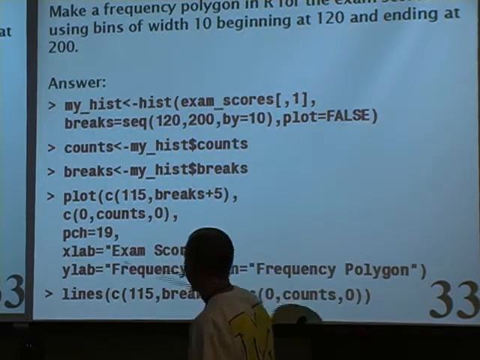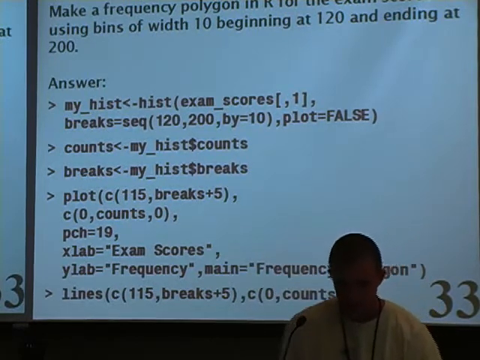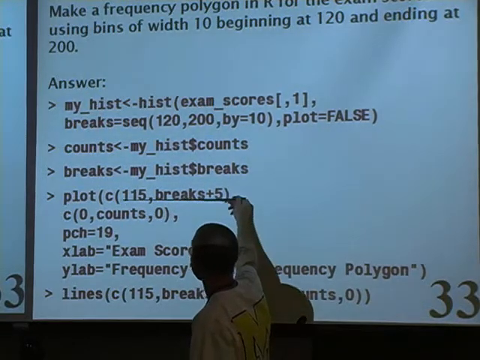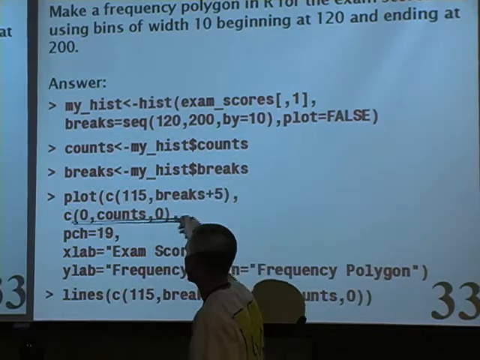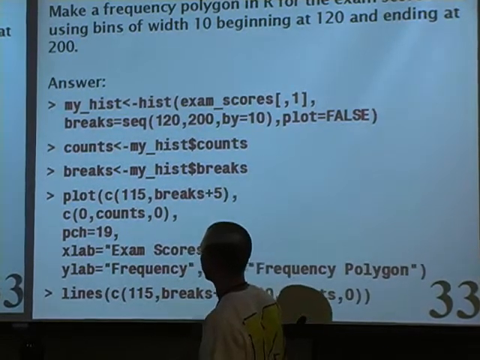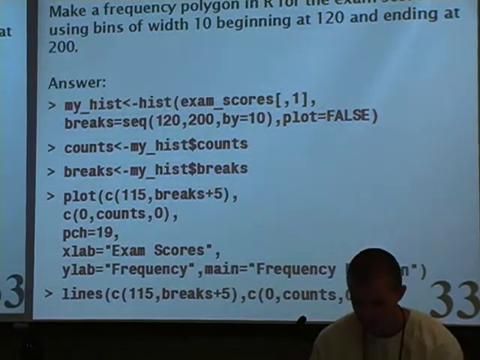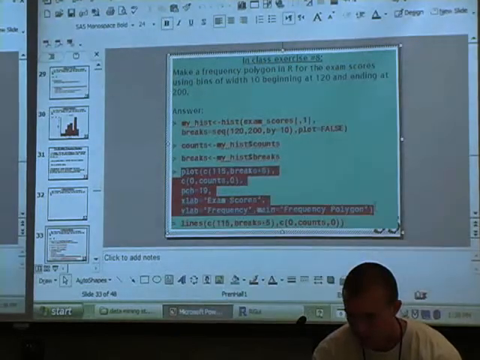The X label and the Y label, I specified those before, and then the main is the frequency. So let me just show you that. And again, let me stress that the syntax for plot is the vector of X values, comma, the vector of Y values. And of course, those have to be the same length, or it will complain, right? So what do you want to plot on the X, what you want to plot on the Y, and then by default, it's going to make a scatter plot. So let me do that part for you here.